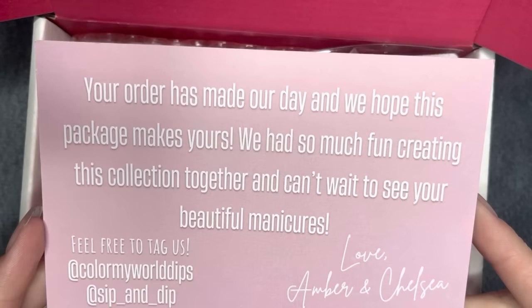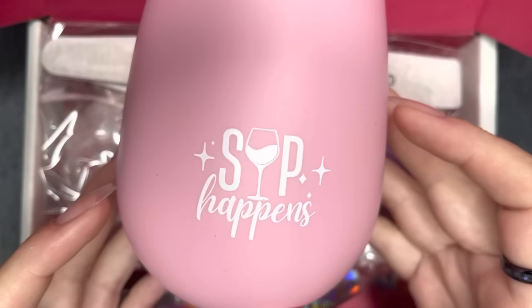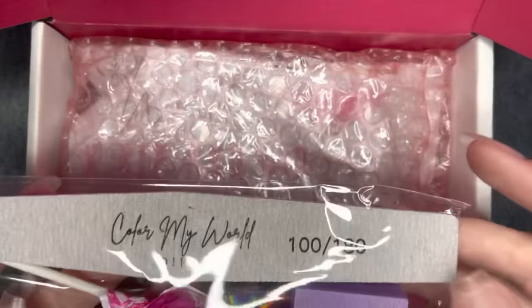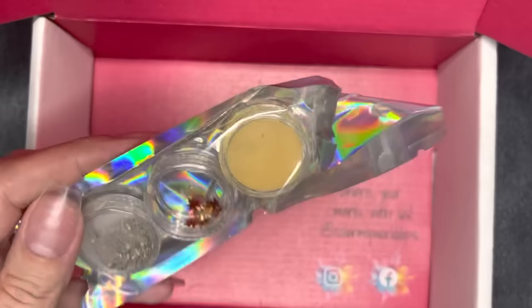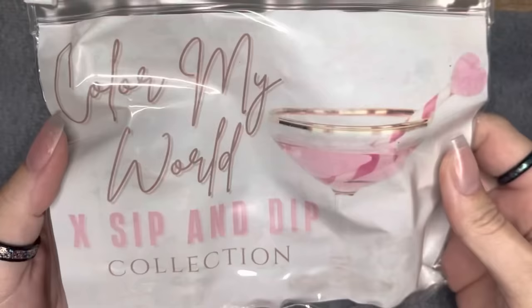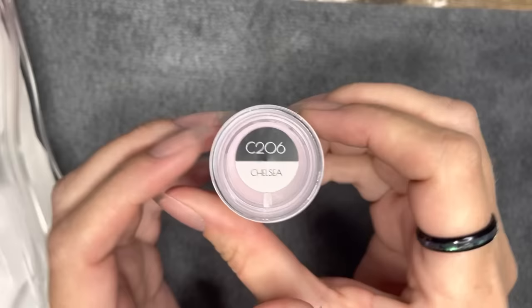Here's the box and the little card it comes with — it is absolutely adorable and so on brand. This is also going to be kind of a first impression of Color My World. There are five colors in this collection. Did you see the silicone squishy cup? I'm so excited about it — that comes in the box if you order this collection. It also comes with a file, a cute little lollipop, which is already gone — shocker. And she throws in these extra goodies in every single order.